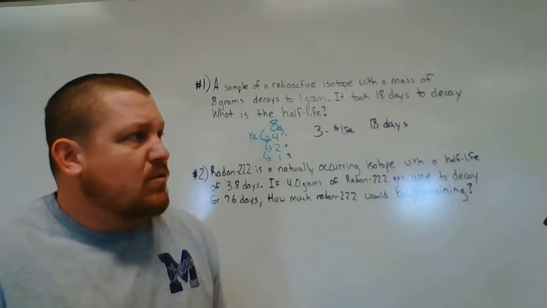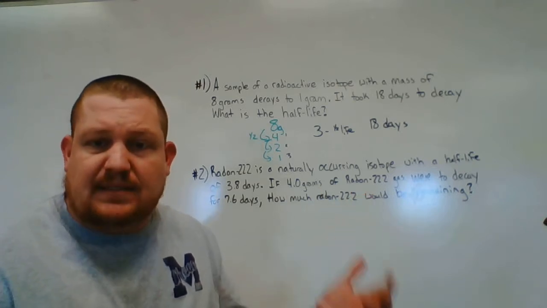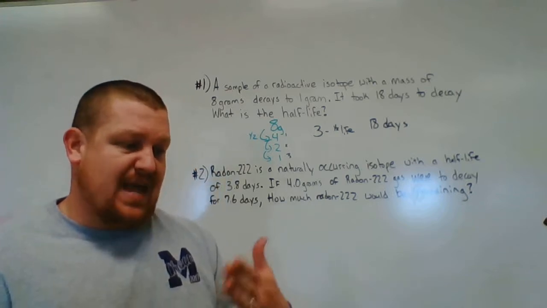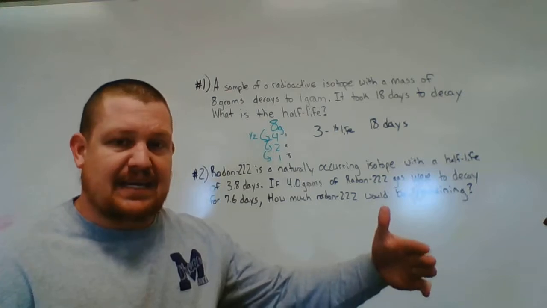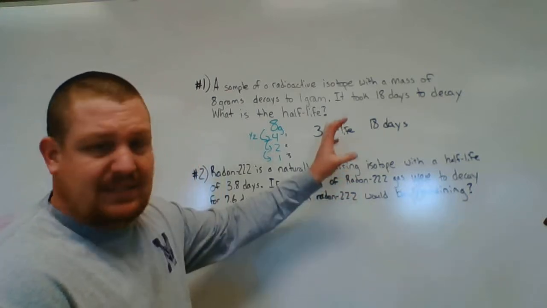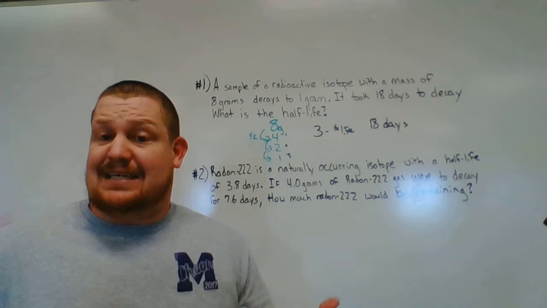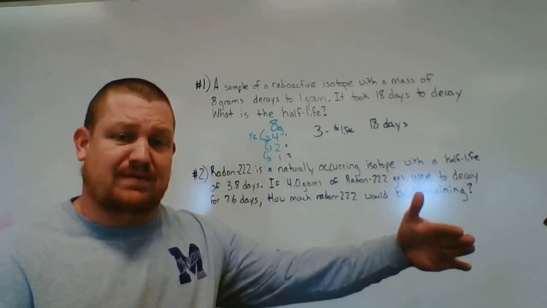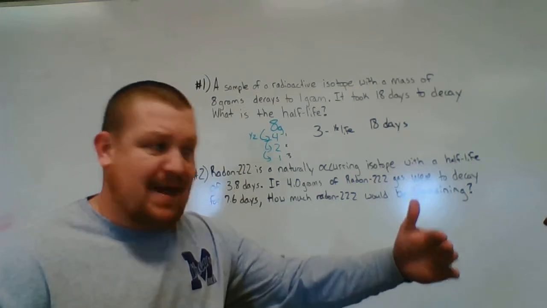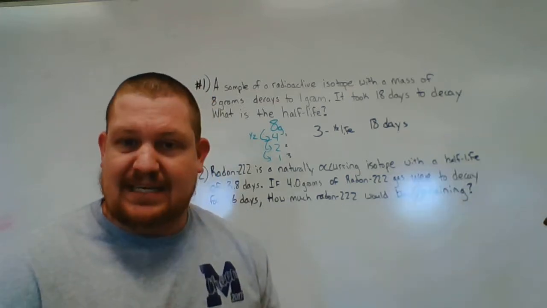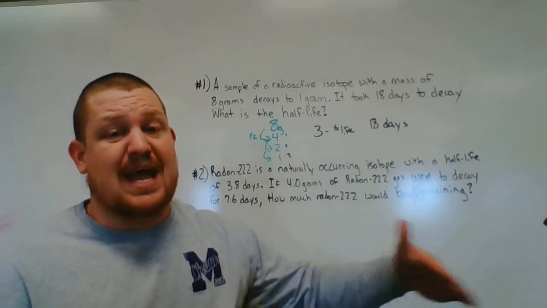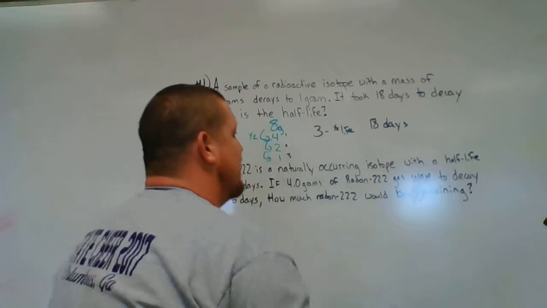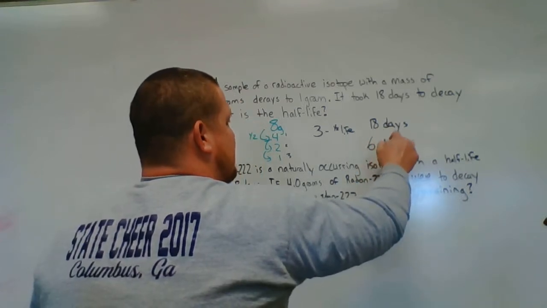So you've got to figure out how long a packet of time is. Is it 5? If the half-life was 5 days, we'd have to do it at 5 days, 10 days, 15 days. So no, it's not 5. Maybe 6. After 6 days, it would have decayed by half. After 12 days, it would decay by half again. And after 18 days, it would decay by another half. That's 3 half-lives in that time period, which is what we witnessed. So our half-life must be 6 days.